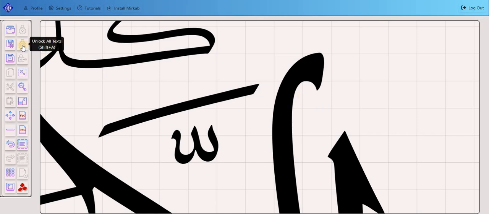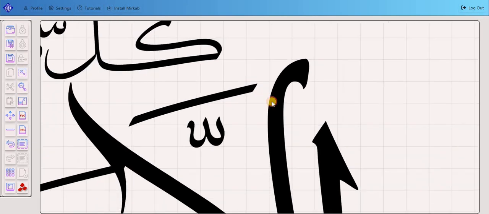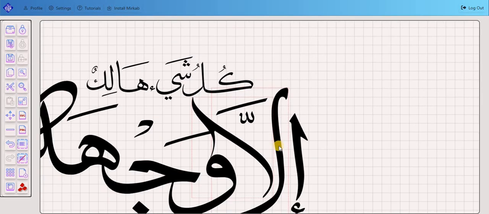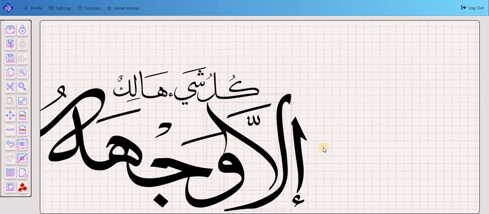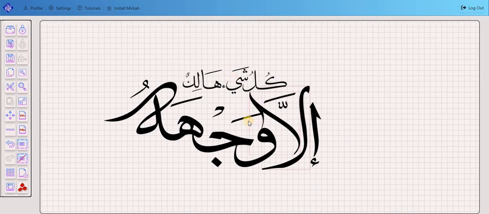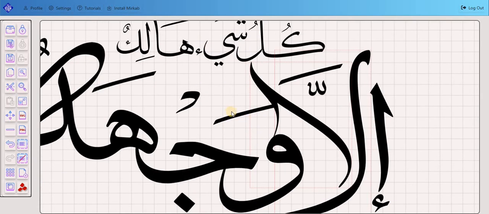The names of the shortcuts for each tool are written on the tool itself. Just hover the mouse over the tool to see its explanation. To unlock only one word, we use the keyboard shortcut Shift-X. Locking letters and words is very useful because during design and working with words, many of them may overlap. This requires us to have sufficient mastery of the word locking tool.